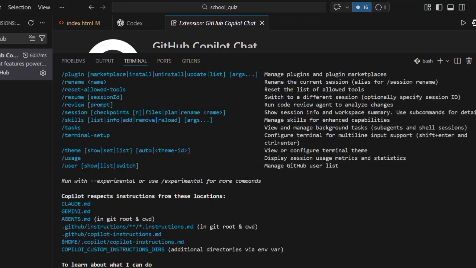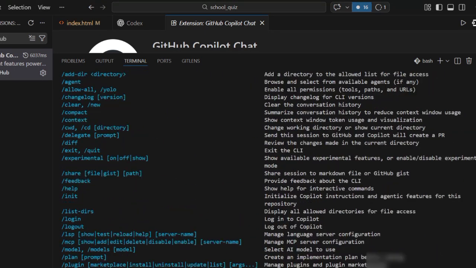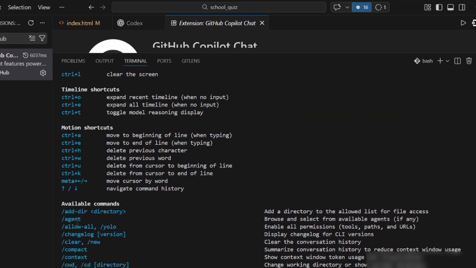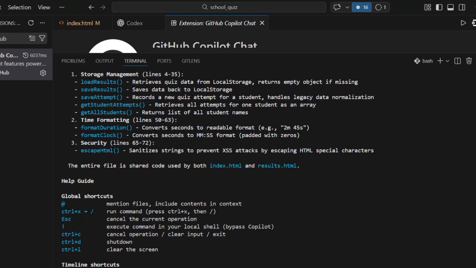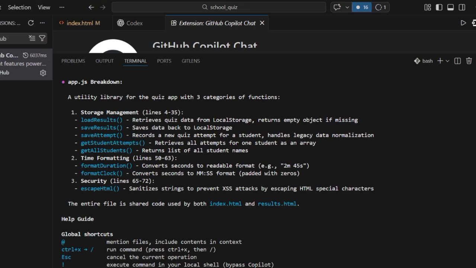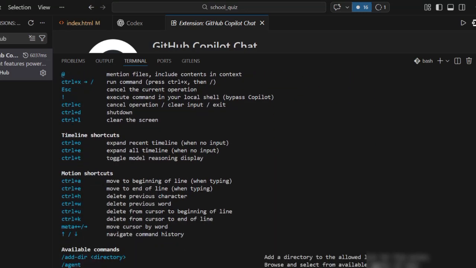Let's just try help. Okay, so once you hit enter, it's going to give you a list of available commands you can use in your CLI. And not just that, it's going to give you some global shortcuts, timeline instructions, and a whole bunch of stuff.